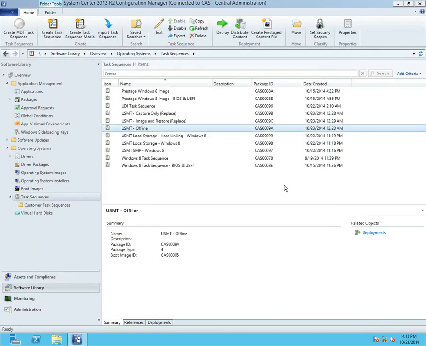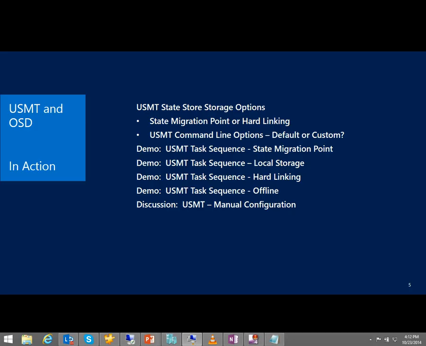All right, cool. So with that, it kind of rounds out what I wanted to show you in terms of the options for using USMT in Configuration Manager. Certainly there are some things that we could discuss further as far as customizing and building your own step and things like that, but I didn't want to get into that right now, and it should be pretty easy. And frankly, these steps that we use for USMT, the default ones, are very customizable and generally suitable for this kind of thing. So we'll wrap it there, and we will continue on in the series next time.